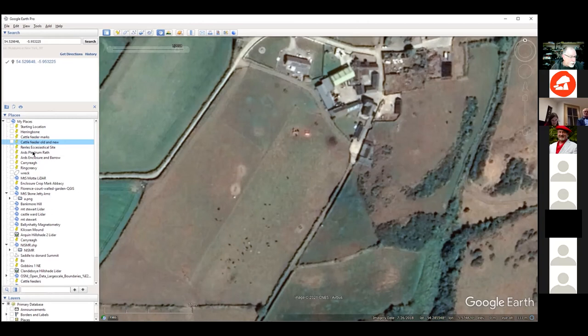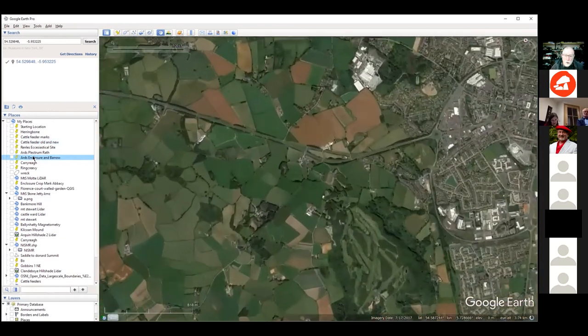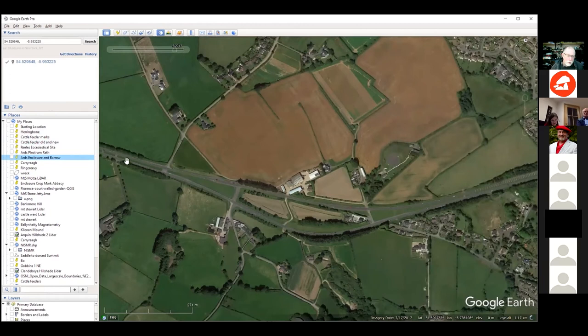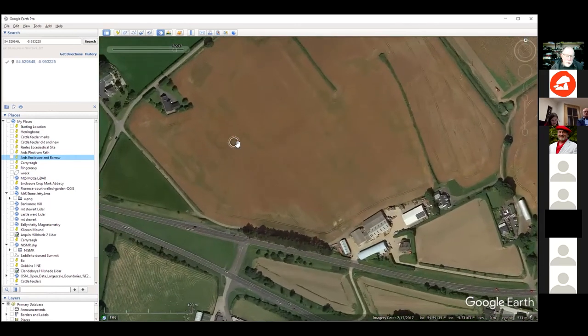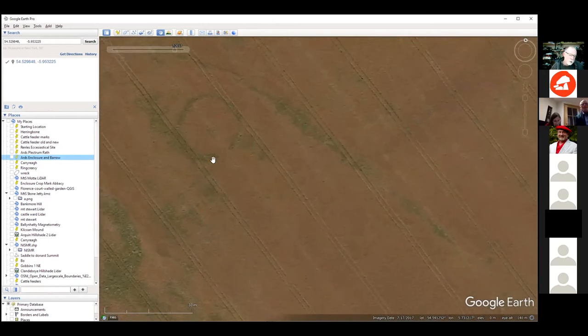Some other things that I've found. This one's near Newtownards. We fly up towards Newtownards. I'll just zoom back a little bit there first of all. This is the dual carriageway between Dundonald out this way and Newtownards this way. But if I zoom in here, middle of the crop, we've got an unusual shaped circle with an entrance with a blob in the middle, which is probably the settlement area. This one was not on the Sites and Monuments Register. It's just looking like a rath. That's what they're thinking. Certainly settlement, probably early Christian period.